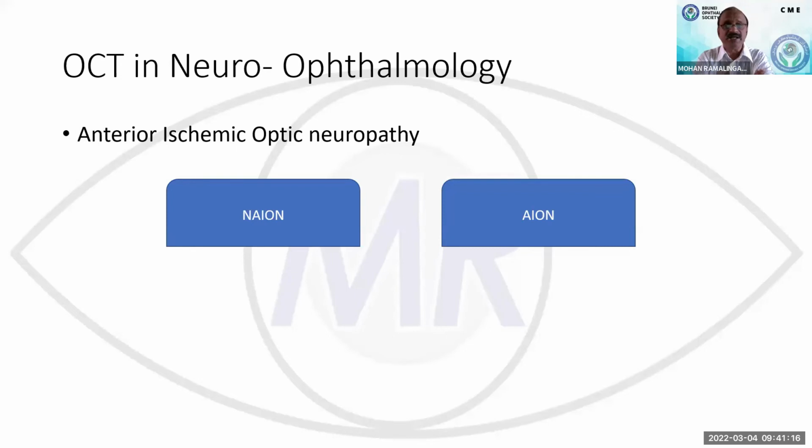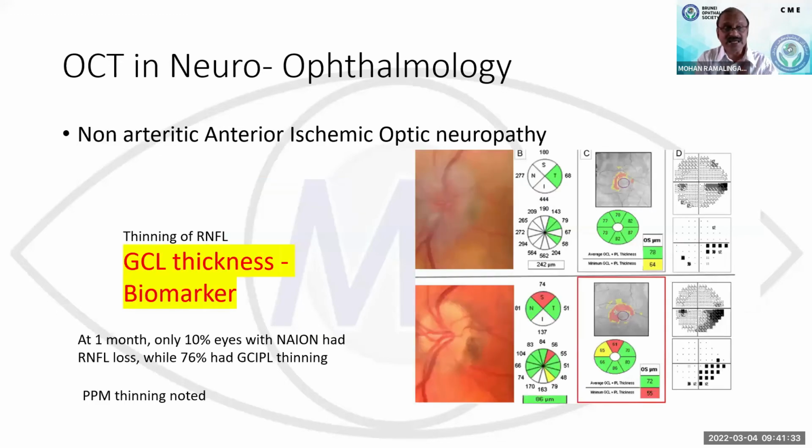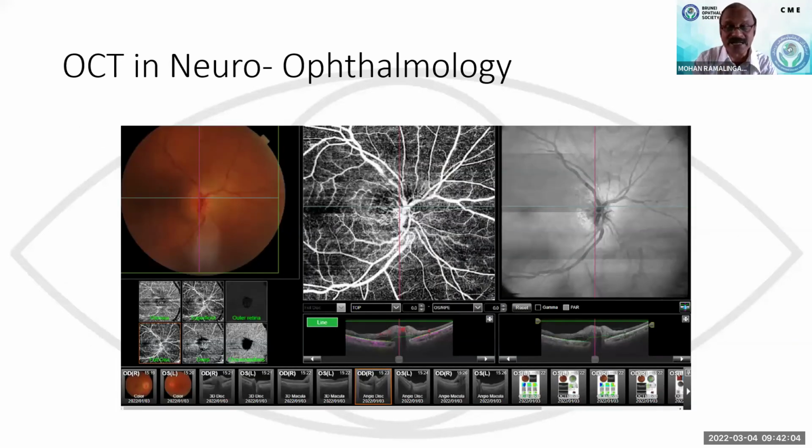And another area wherein OCT is used is anterior ischemic optic neuropathy. You know, it is basically an ischemic and non-ischemic type. The non-ischemic affects the choroidal circulation, and ischemic usually follows the GCL, the ganglion cell biomarker. GCL is a biomarker for non-arteritic ischemic optic neuropathy. Suppose you have a patient with non-arteritic ischemic optic neuropathy, acute onset, and there is GCL thinning in this patient, the visual prognosis can be bad compared to a person without thinning of the ganglion cell layer. This is an important marker in non-arteritic ischemic optic neuropathy. We can study the retinal circulation.